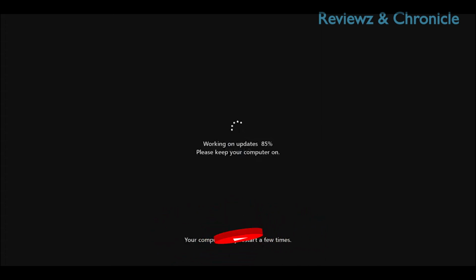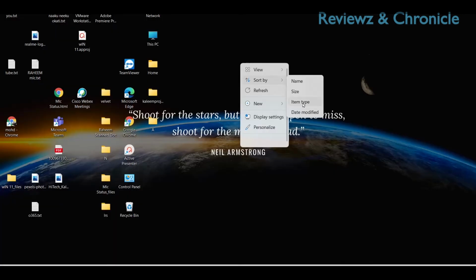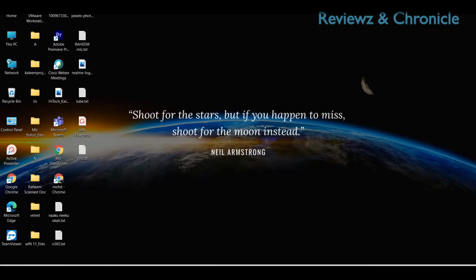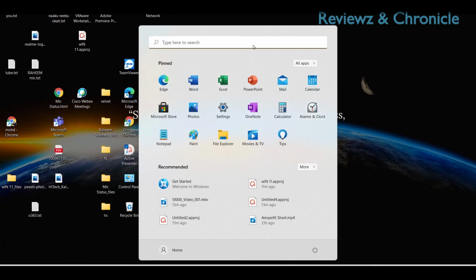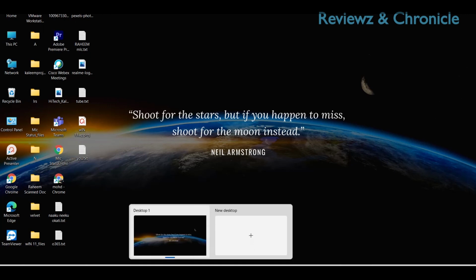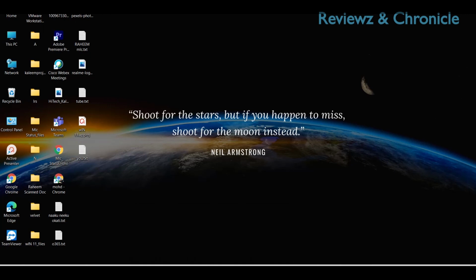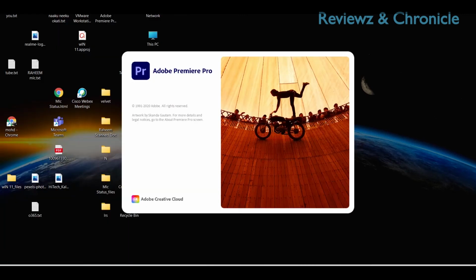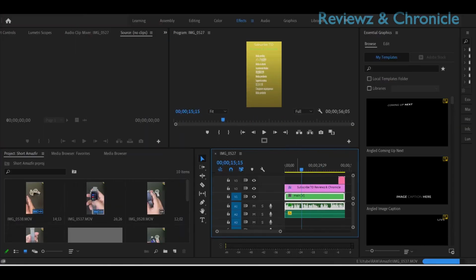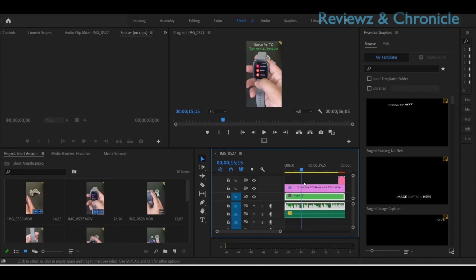So guys, once the PC is restarted, you will be able to see that the new operating system is installed on your laptop. Yeah, you can see the Windows 11 theme where your start menu is in the middle of your taskbar, and it's really great, and you can get a new feel like you're using a tablet. And now you can see all our existing applications are working as they were before. And we are not having any issues with the data as well. It's just a core operating system upgrade, keeping all your data files and your applications in place.